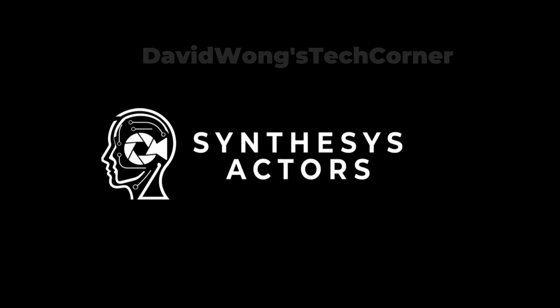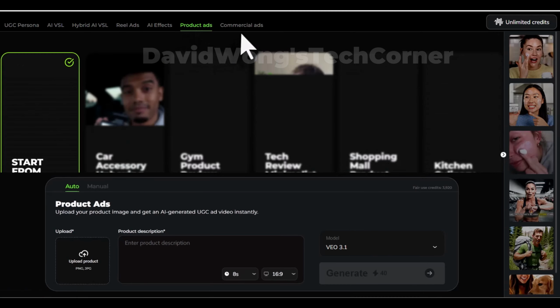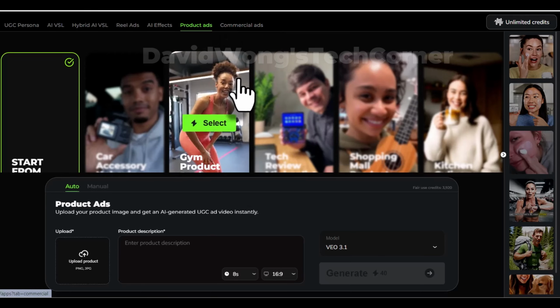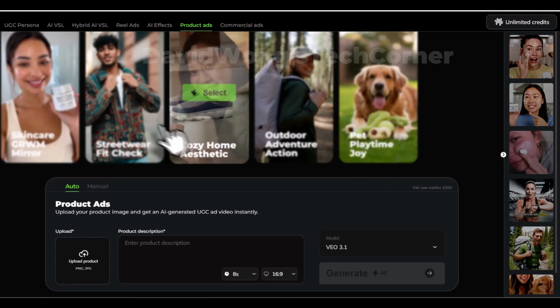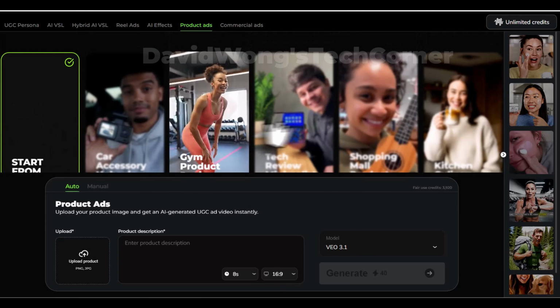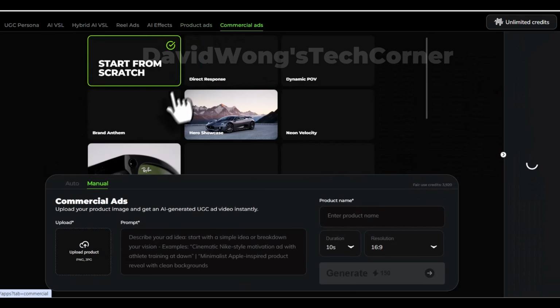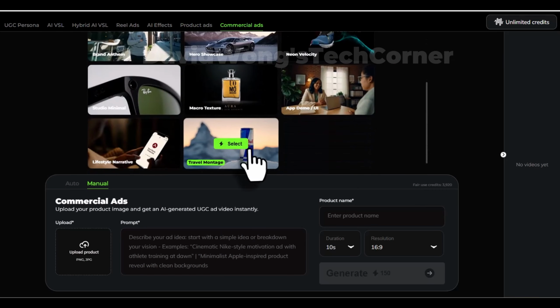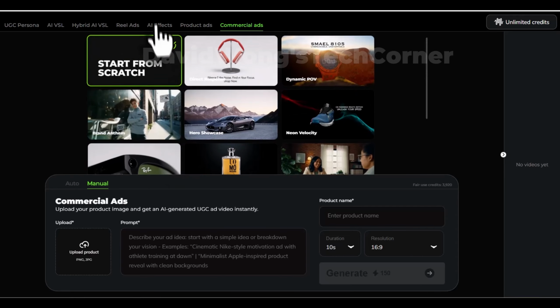What you're about to see is not another AI talking head generator. This is not just a real creator. And this is not just a VSL builder. What you're about to see is the first AI system that makes complete video funnels possible using one consistent AI actor. That means traffic videos, retargeting videos, and full long-form video sales letters that actually close, all structured using proven marketing frameworks. All created from a simple prompt, URL, or file.